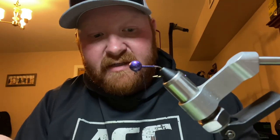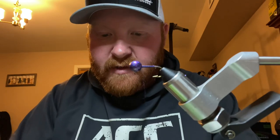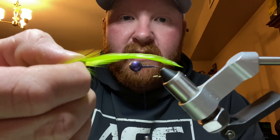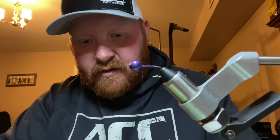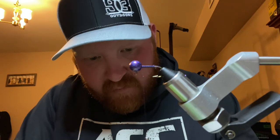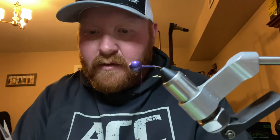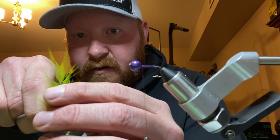In my last video I showed how I do it. This has been a smaller hook — this is a number 6, so the last ones I've been tying are number twos, and they're a whole lot longer, a lot bigger hook. Let's get a little measurement right there — that's kind of where I want to be. I'm going to use two feathers, two neck hackles for this one, to give it a little bit fluffier tail. Go through here and knock out some V-notches so I can get in there.